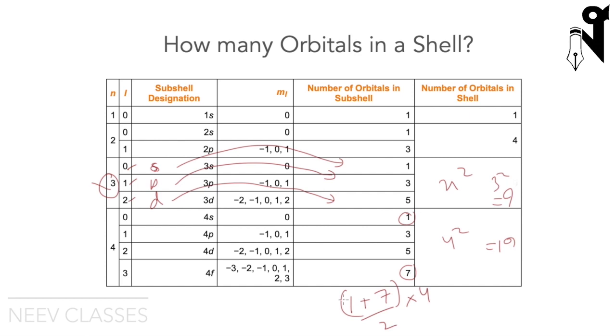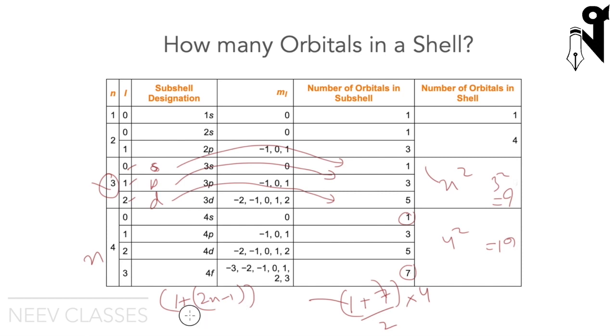Instead of 1 and 7, you can plug in the general odd numbers. If you want to get that general formula n square, you take the first term plus the last term. If the shell number is n, then the last term will be 2n minus 1. You can check this: twice 3 minus 1 is 5, twice 4 minus 1 is 7. 2n minus 1 is in the format of odd because 2n is even.